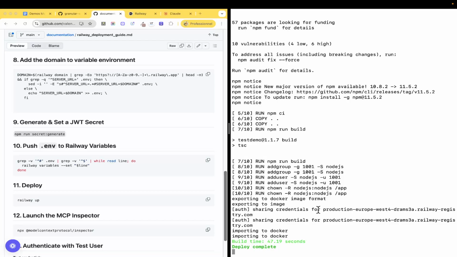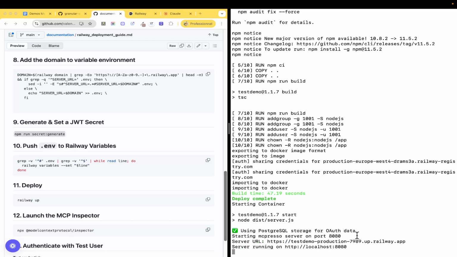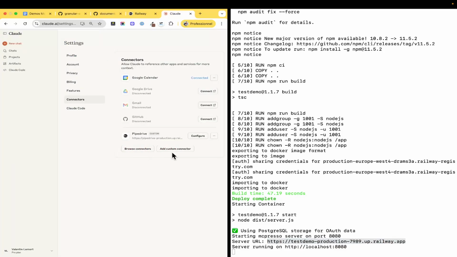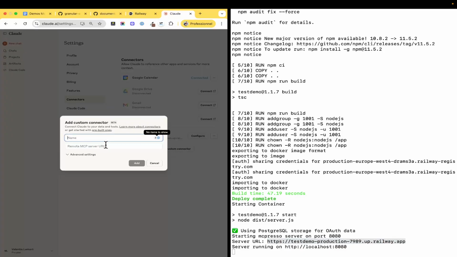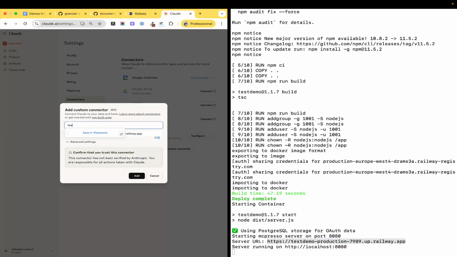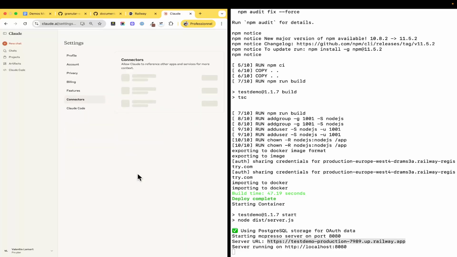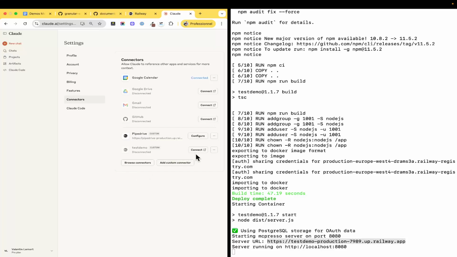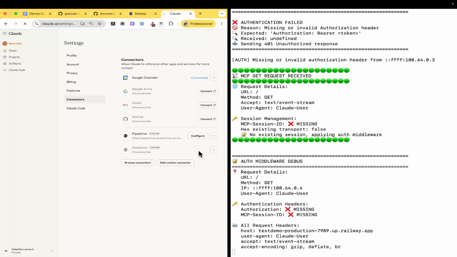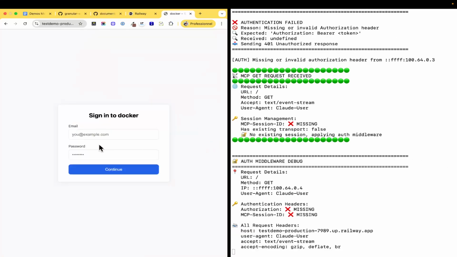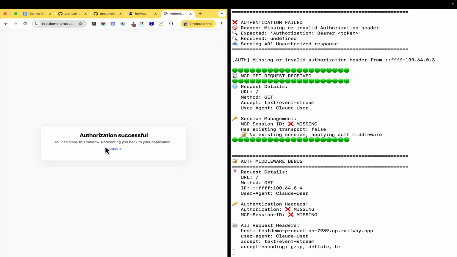Okay, it's good. Let's grab the URL and connect it to Claude. So we are going to add a new custom connector, name it test demo, and connect with the John Doe user we created earlier.